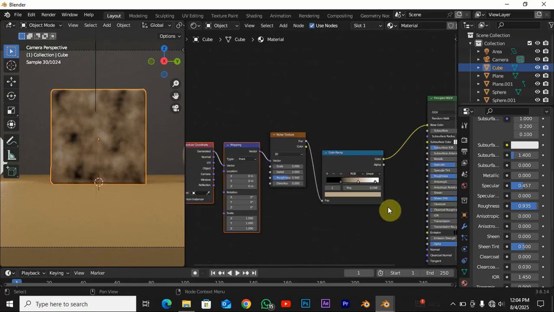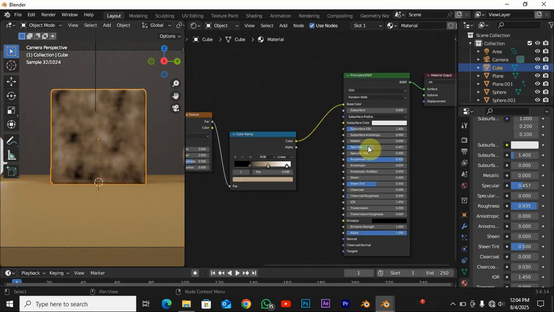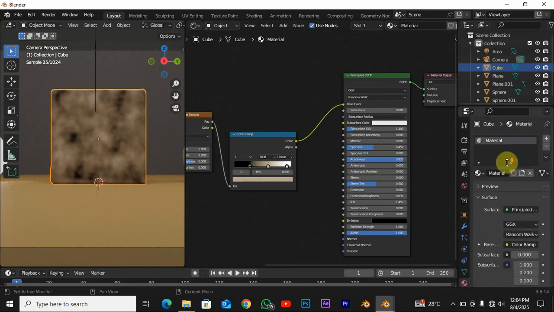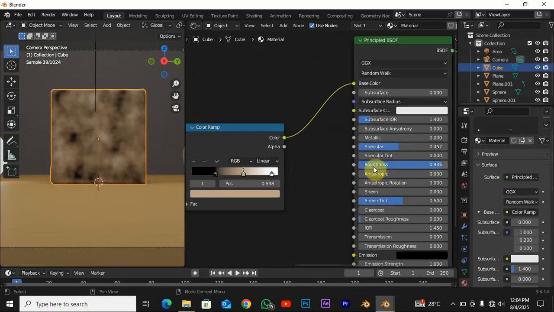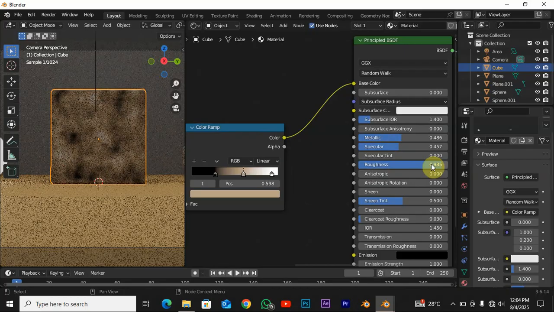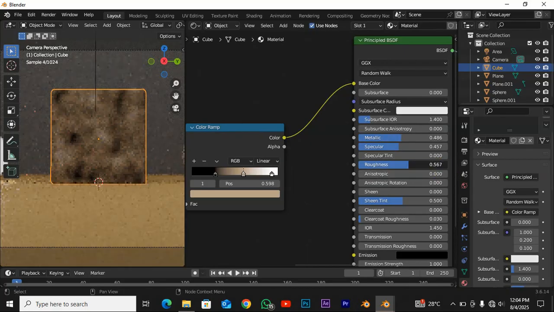And here, this is the same thing you are seeing here. The same thing you are seeing in your material preview is here also. Everything is here. Now, if I want to turn it to a metallic here, I can just do the same. Then pull down the roughness. You can see the roughness here. Turn down the roughness.